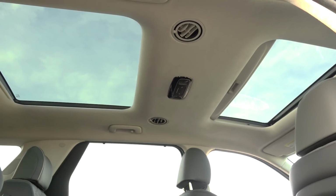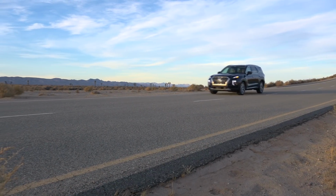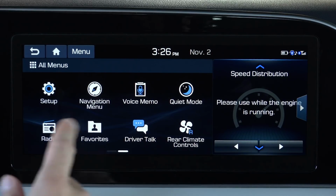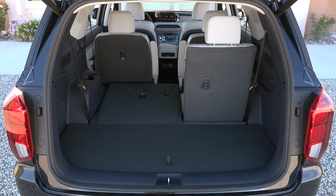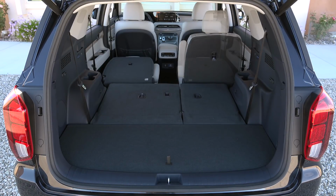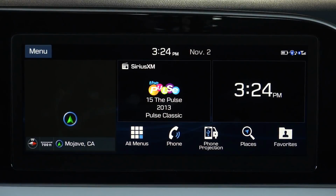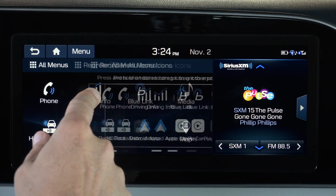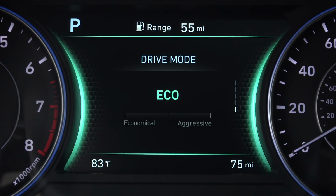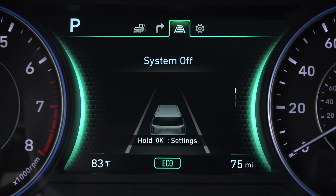Other driver assistance goodies include a robust heads-up display projecting a multitude of information onto the windshield, and an in-car intercom system with rear seat conversation and sleep modes, the latter allowing resting passengers in the back to be shut off from front-row audio. The audio and navigation display is a generous 10-inch plus touchscreen in widescreen format, coupled with a 12-inch plus fully digital instrument cluster offering various view modes and differentiated drive mode illumination.